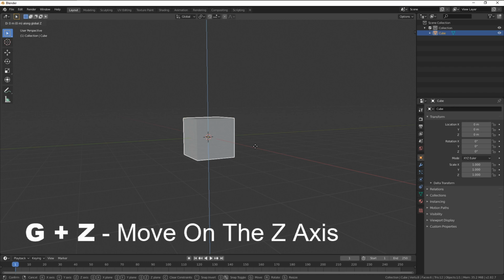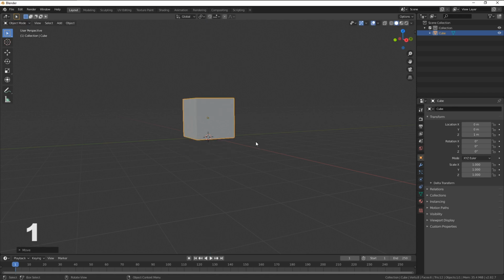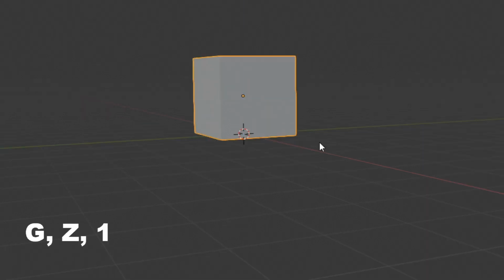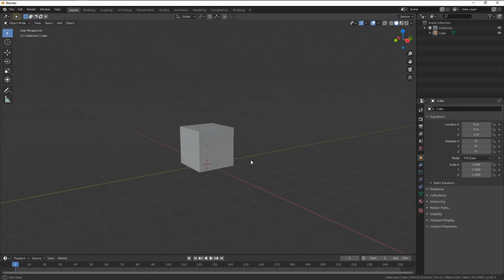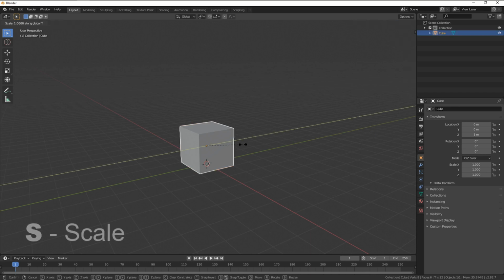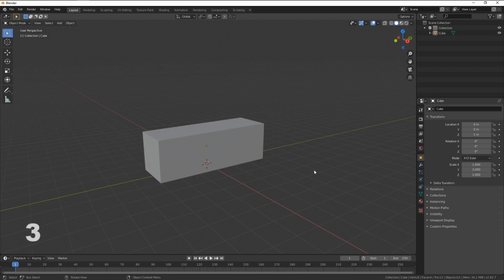A quick tip is to use values to move your objects. This keeps everything nice and clean. As the default cube is a 2x2 meter cube, I'll need to half the distance: 1. Again, that's G to move, Z for the axis, then the value that you want to move, in this case 1. Cargo containers are an easy rectangular shape, so let's stretch our cube. Select the cube and press S for scale, followed by Y to alter it on the Y axis. You can go ahead and do this freehand if you like, but like before, I'll use a value to keep it neat. Let's say 3.